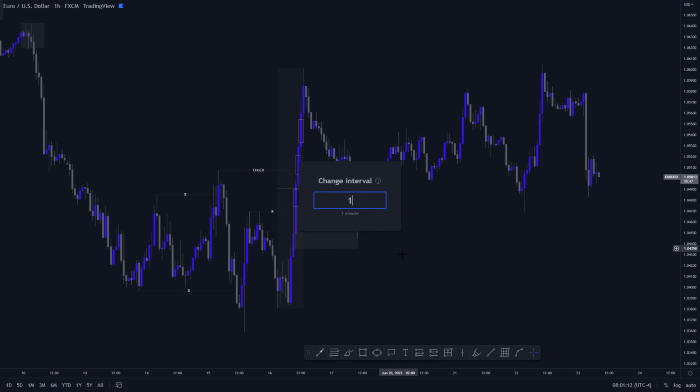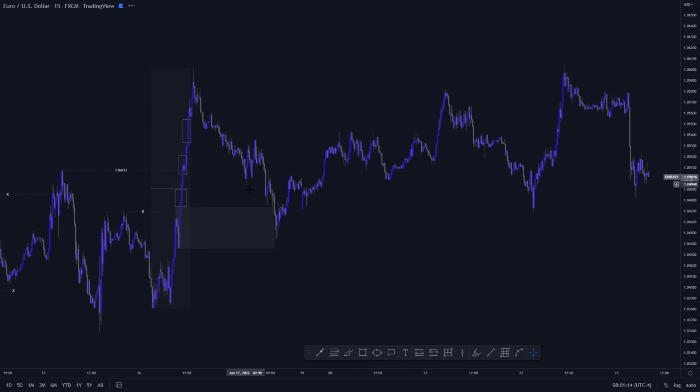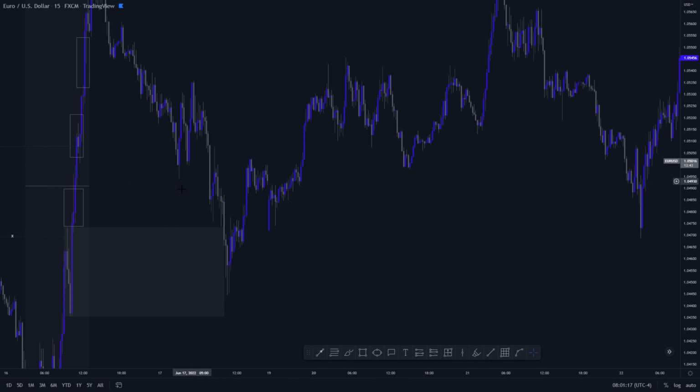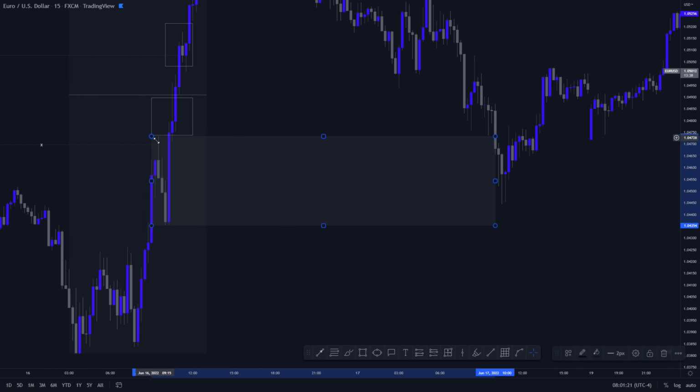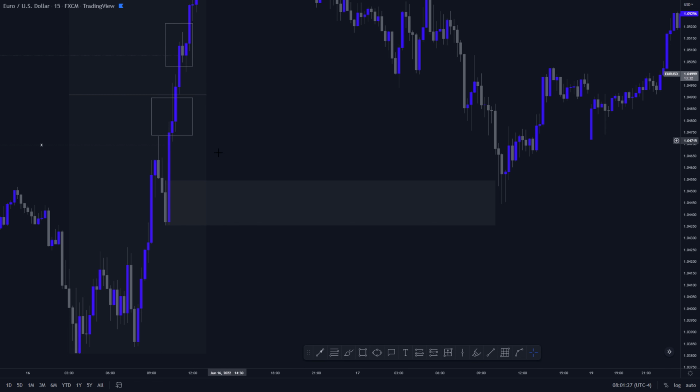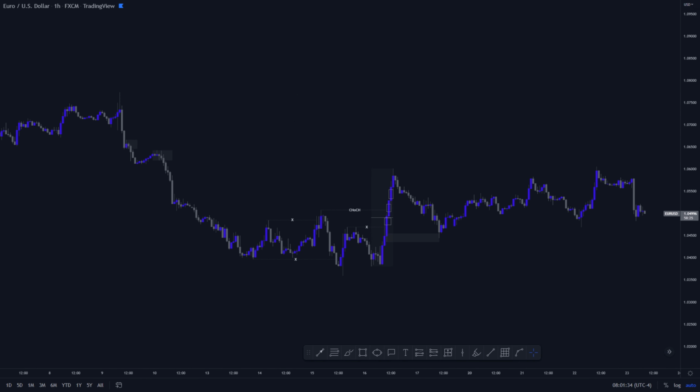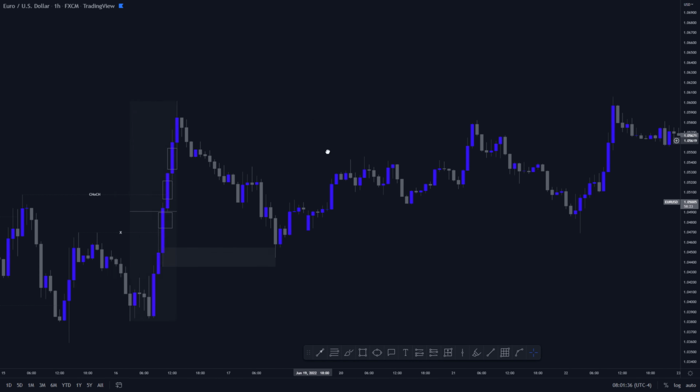If you drop down to the 15, which is what I did just to refine it, you'll be able to see it a lot clearer. So the way that I like to do it is obviously, we're doing an order block refinement, so it's going to be the last down candle before the up candle, before that impulse. Then we go back to the hourly, guys, and this was the move right here.